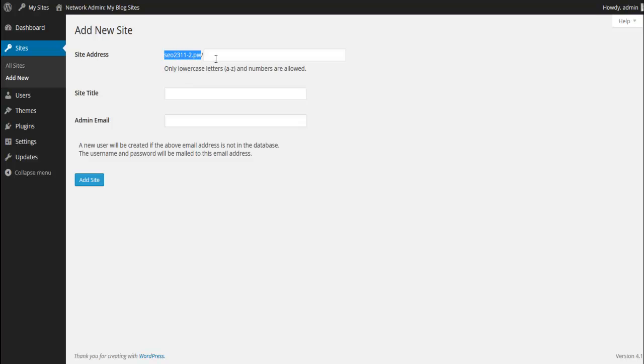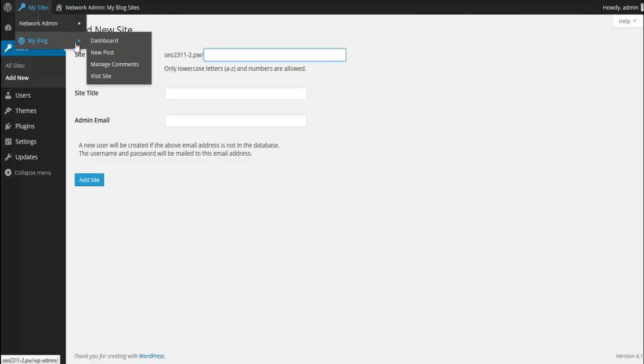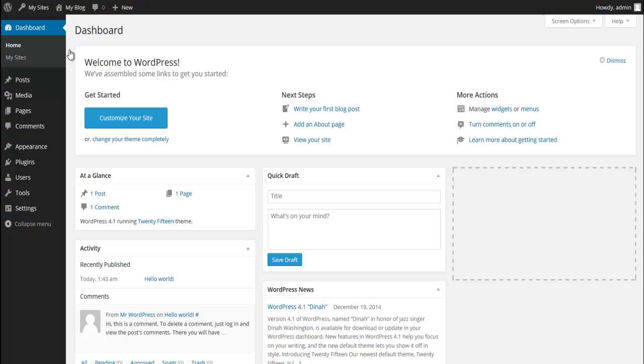Let's say we want to make this part of our site all articles and blog, and we'll put our store on where it says My Sites, My Blog. So let's just do that first. Under My Sites, we're going to go to our dashboard here. This is your main site. Let's say we wanted to make our store on this site.